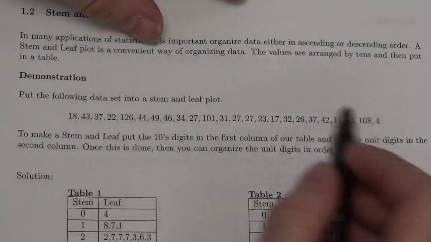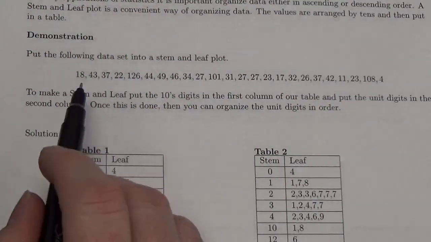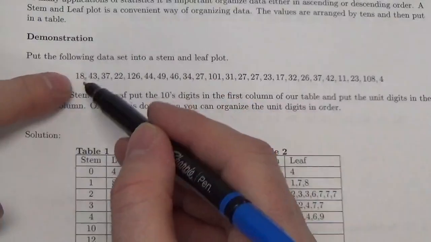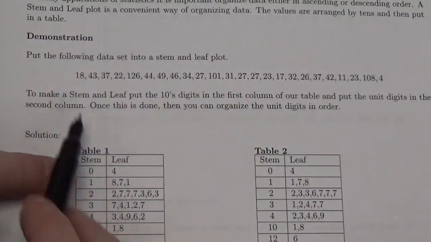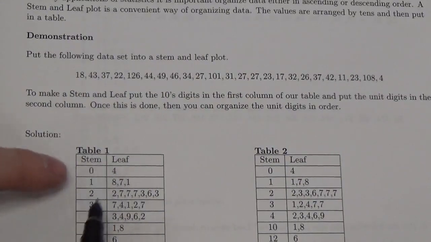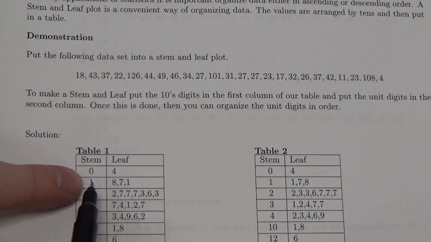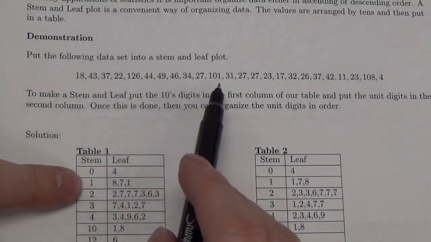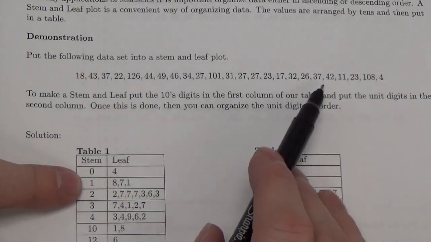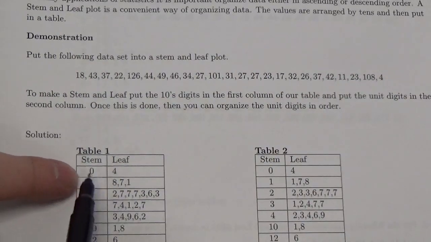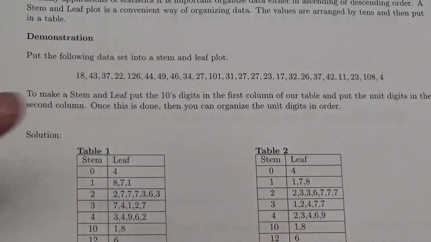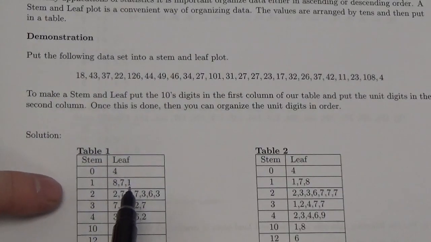Now we're going to take this data right here. I'm going to show you what this looks like. So for example, the number 18, the leaf is going to be the 8 and the stem is going to be the 1. So I split them up here. So right here, numbers with a stem of 1, so 1, 8, 18. There's also a 17 and there's also an 11 somewhere in this data. So there's my 17, there's my 11. Basically what I do is I write the stem once, and then I write the corresponding leaves, with commas in between over here.